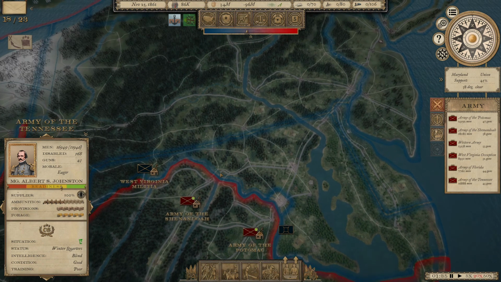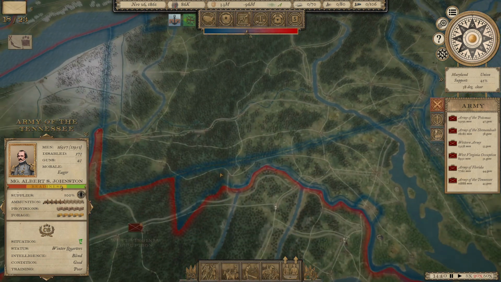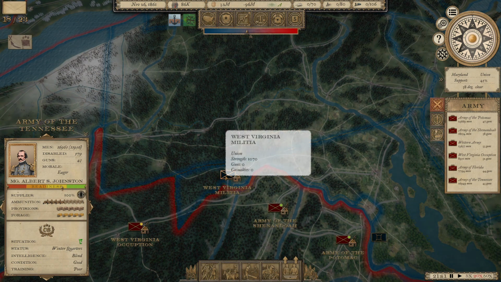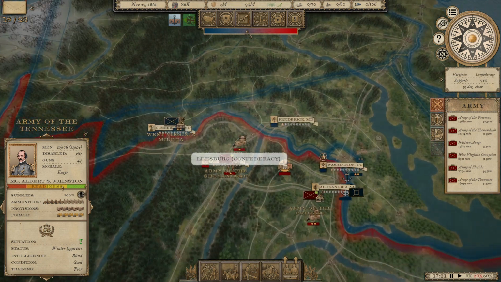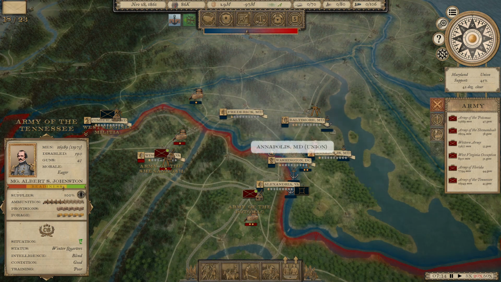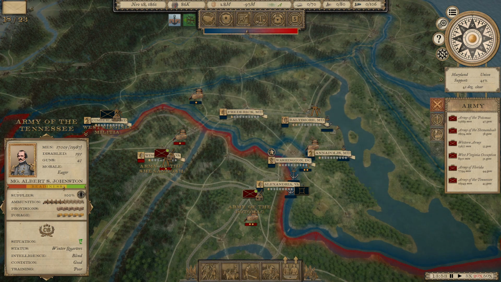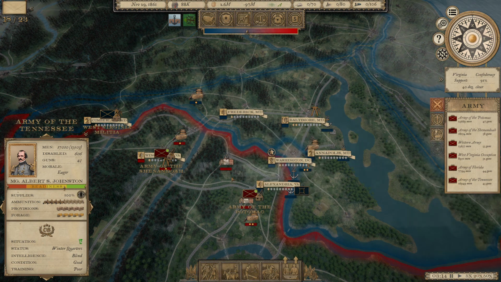And the only Union force I am able to see over here in the east is this West Militia unit, and it only has 1,000 men in it. I have no idea if their armies are kind of behind Washington, which would give us an excellent opportunity to take Washington right now. But we're going to wait on that.